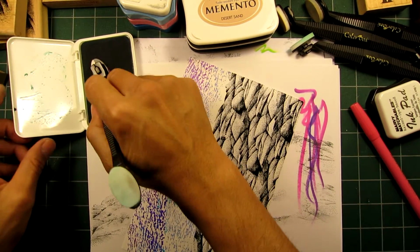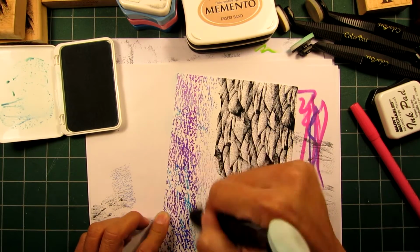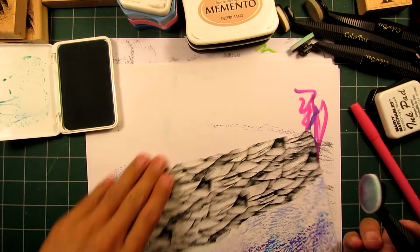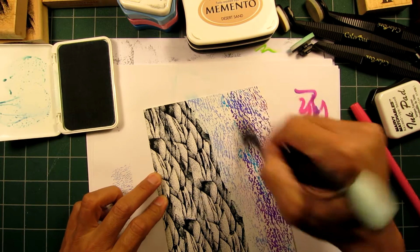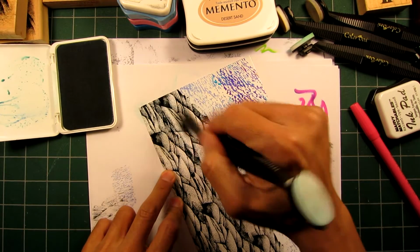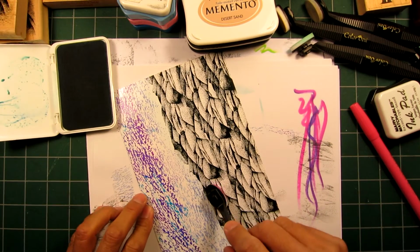This is going on with Adirondack Lights Aqua. I'm going to start blending in some tones. I'm going to start defining my light. Where's the light going to be shining in this scene? Where's the light coming from in the sky? Whatever I keep, the white of the page, or just lighter, and don't touch it too much with the darker tones, that is going to end up being the lighting represented in the scene.